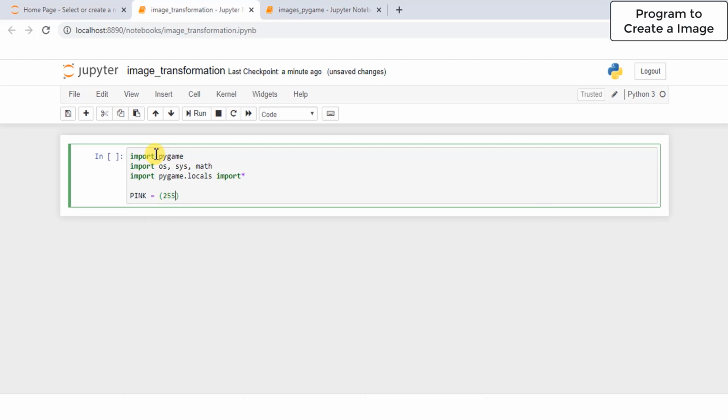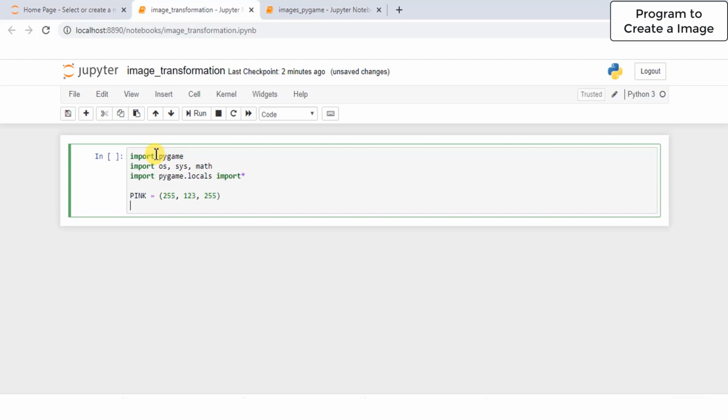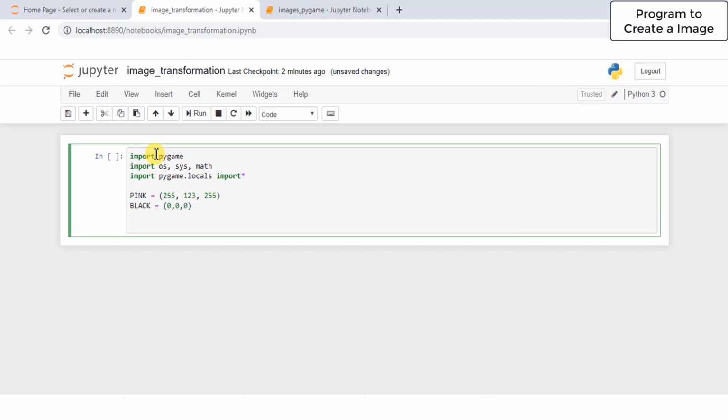So the value is 255, 123, 255. So this is the value for pink color, RGB. Another color is I want to use black color. The value is 0, 0, 0. So in this way you can create the color codes for whatever color you want to use.